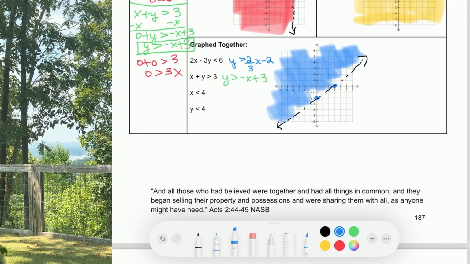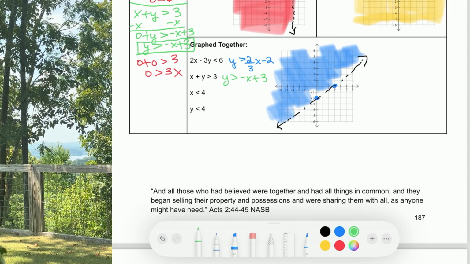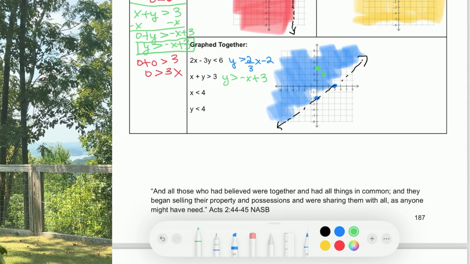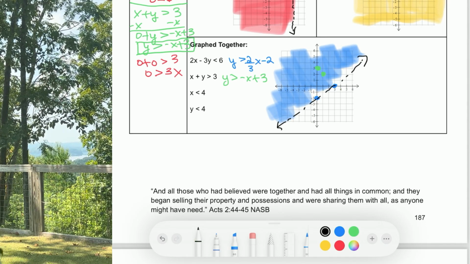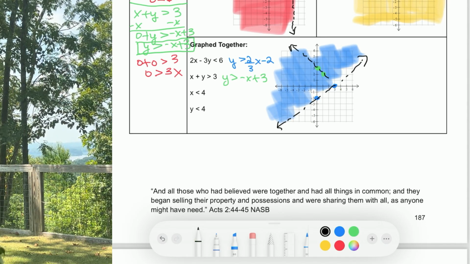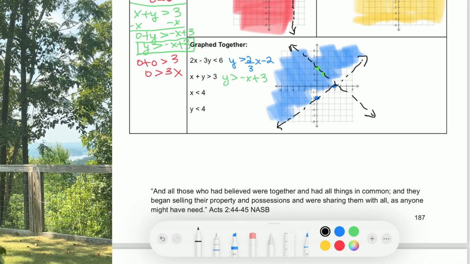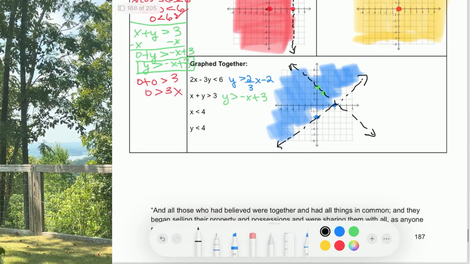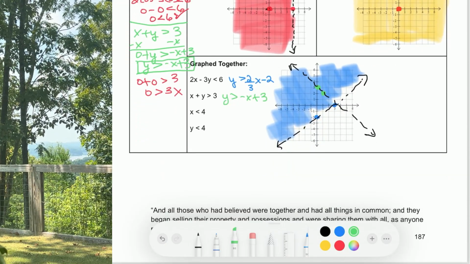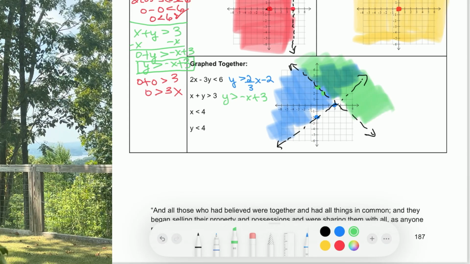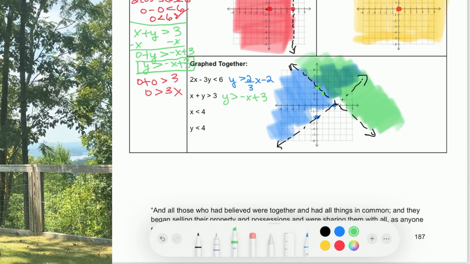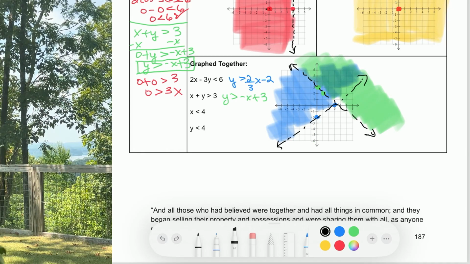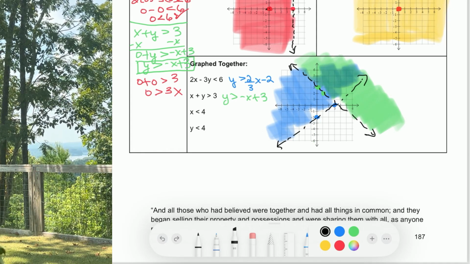All right, our next one had +3, so we're right here. I went down 1 over 1 because our slope was a -1 over 1. It was also a dotted line, so it's drawn there. Our shading was above that line, so I'm going to shade here. So far, it looks like we have a shared area right here, but let's keep going and make sure that is in fact where we're going to share our shading.